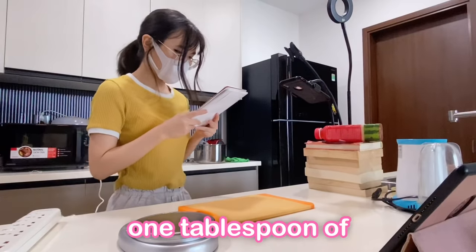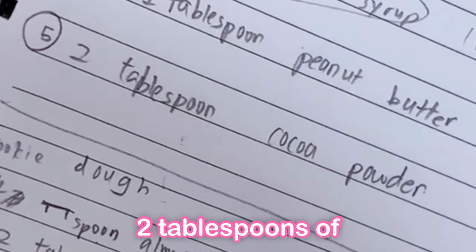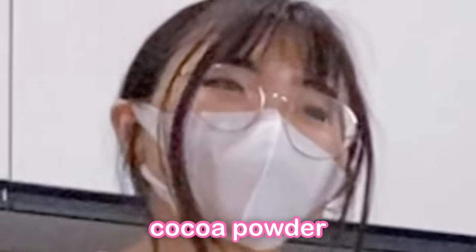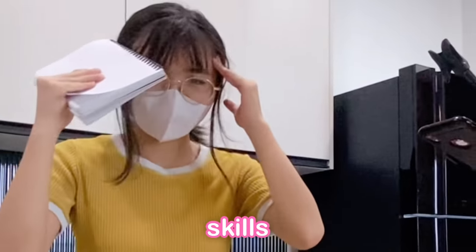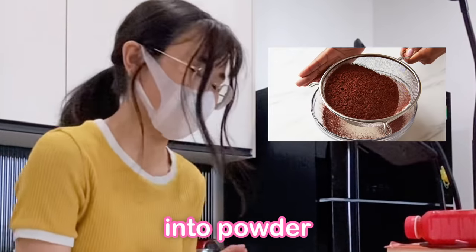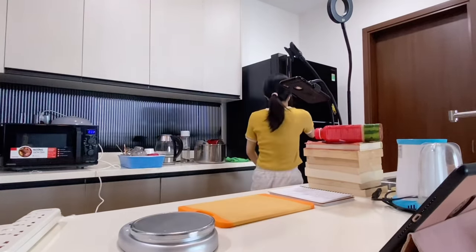Number 4, 1 tablespoon of peanut butter. Ooh, I forgot to show this. And number 5, 2 tablespoons of cocoa powder. Now, this is where the third issue arises. We don't have cocoa powder, but with my brilliant mind of critical thinking skills, I have deduced that we can simply use chocolate bars and grind them into powder. Now, first step requires 2 frozen bananas, and I've done the liberty of putting them into the freezer.